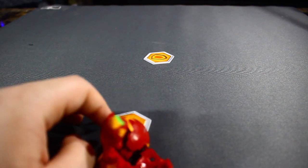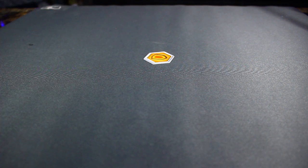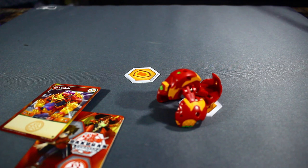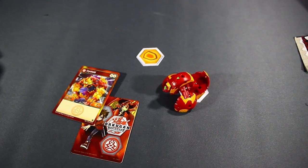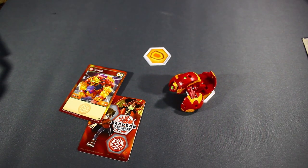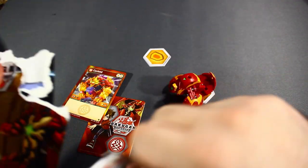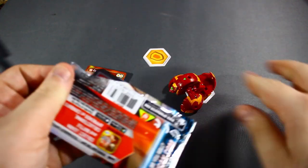Let's open up a pack of Bakugan. In the meantime I'm going to be lazy and not cut the camera — instead I'll move the camera while still recording. To hide the fact that I'm being lazy I'll just keep talking so it's like I'm interacting with the audience while setting up the next thing without doing a cut. Isn't that cool? Anyways, there you go — Bakugan Battle Brawlers booster pack. Hopefully we get something good.